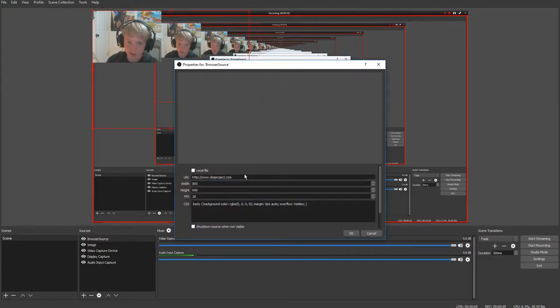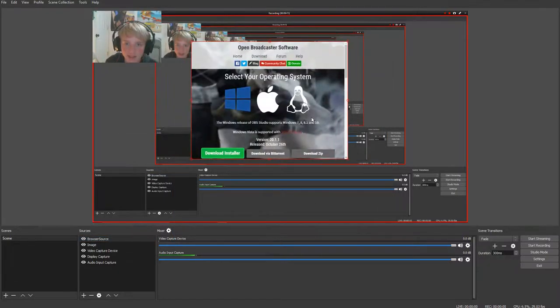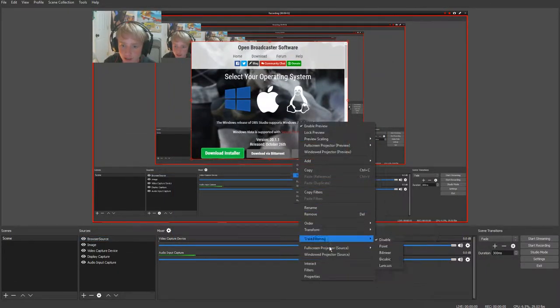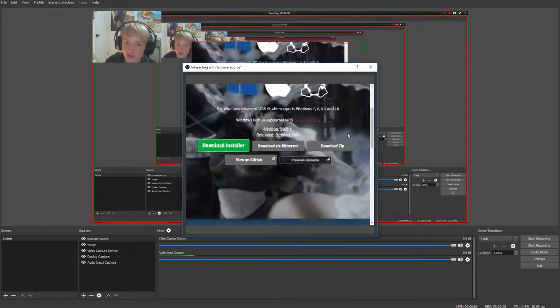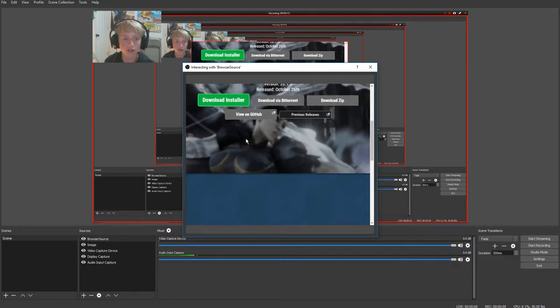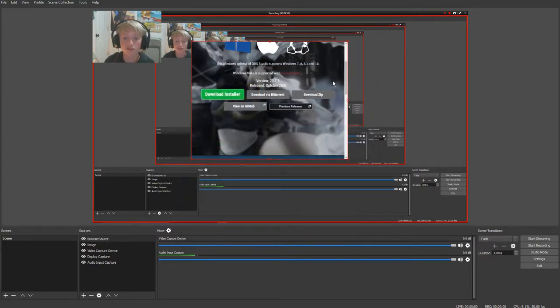You can add crop things. So let's add a browser source, and let's go to .com/download. And from here, I could go into Interact, and basically I could just scroll down and click things to bring it to another link. I'm just going to scroll down to the middle of the download installer. I'm going to press X. So that puts it right there.